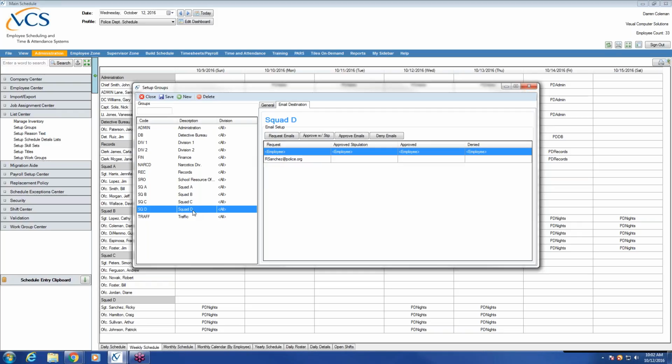But any other supervisor can still view the entry for someone in another squad and approve it. They don't need the email in order to have access to the time off entry. And that's going to be handy, especially if you have supervisors that are switching with one another and covering a different squad.